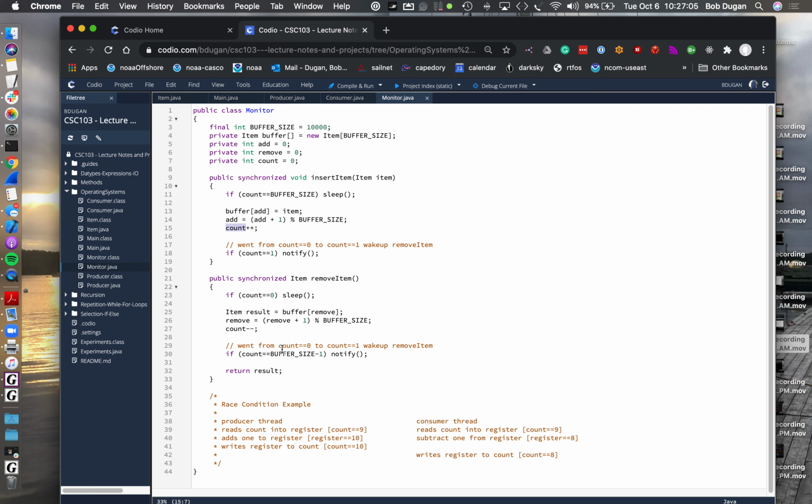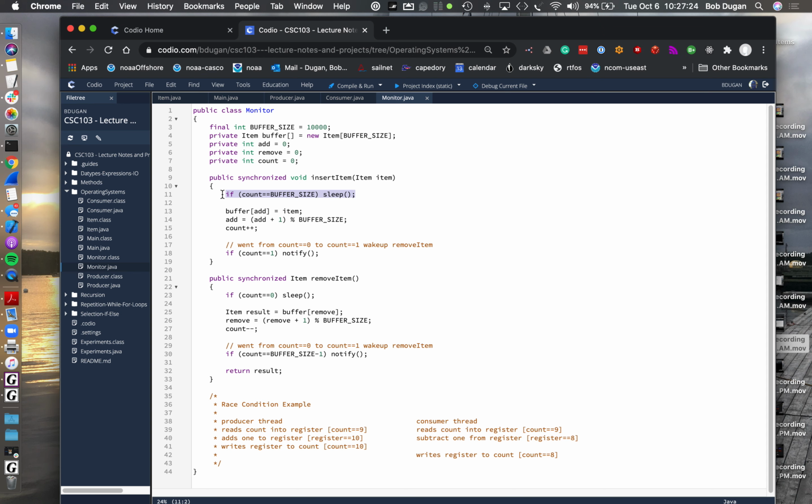And we could overread the buffer by having a count value that was negative, which means that we're recycling items that are in the buffer. But now with the sleep, we're preventing that from happening. Count can't drop below 0 when we're removing items, and it can't go above buffer size when we're inserting items.